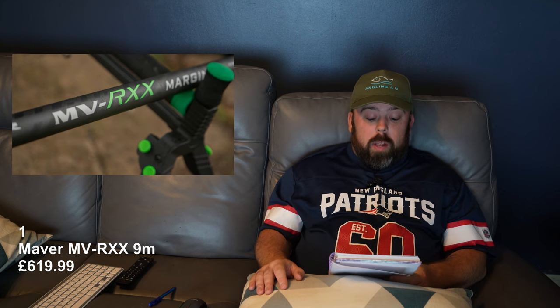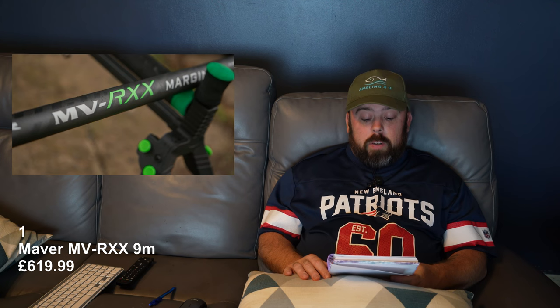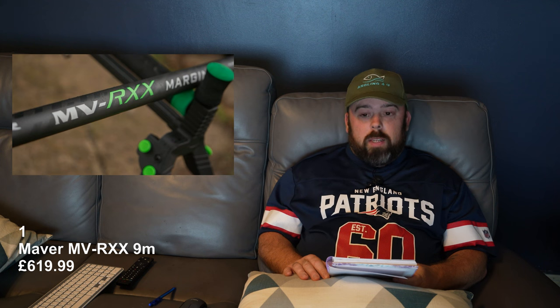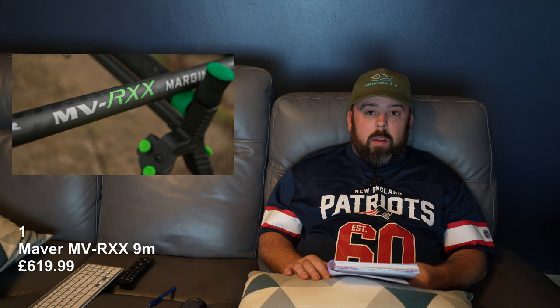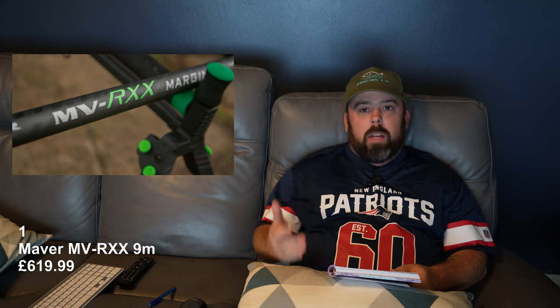Kelv has just bought one of these, and I've had a little look at it, though I haven't had a chance to fish with it yet, but I hear really, really good things. It's super strong, looks fantastic. Obviously it goes in with the Mava family of poles, a lot of extras, and that's what you're paying for: stiffness, lightness, extras.